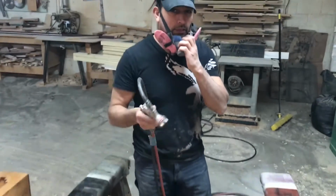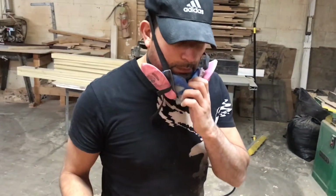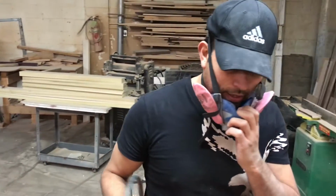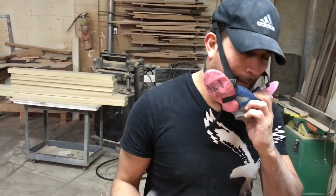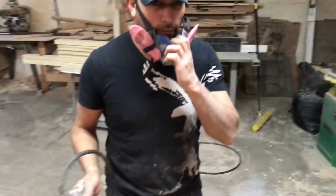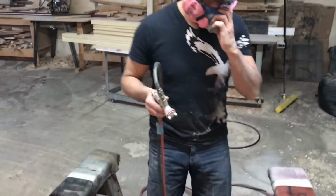I finished all those pieces with lacquer. Now this is the last piece. I want to show the way I do the lacquer. And this is my favorite part, okay? So I make sure I do all the backs and the front. So I did this one, and I have to do the front, and that's it, okay? There you go.